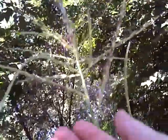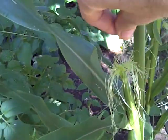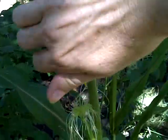So here's the pollen on the tassel up here. I'm going to take some of that and then put it on the silks. Does that help you guys? I hope. I don't even know if I've got enough or if I'm doing this right — who knows. But that's the idea. So I'm going to try to fertilize my corn.